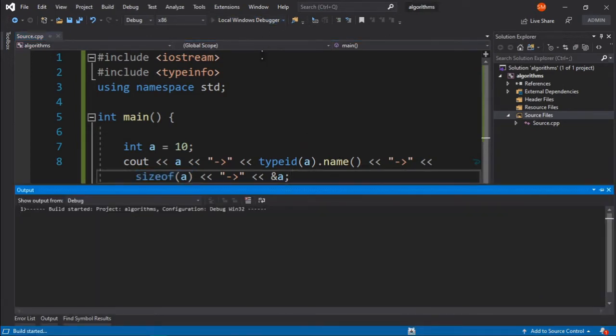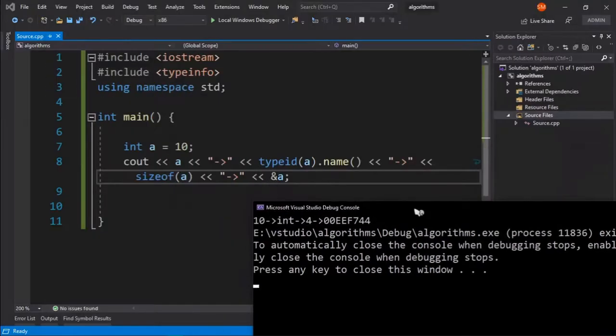If we run this program now, we can say that A is an integer which holds the value 10, and a variable of type integer takes 4 blocks of memory. These blocks are called bytes, and a byte represents 8 bits, and each bit can have a value 0 or 1. So this integer has 4 bytes, they are consecutive, and the address from which this memory starts is this.